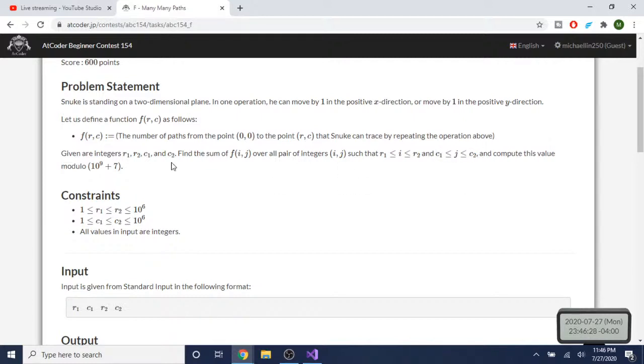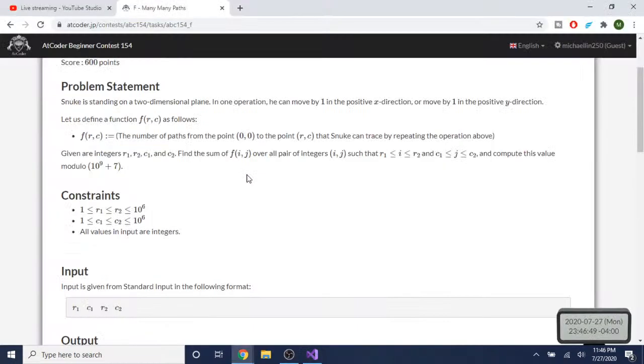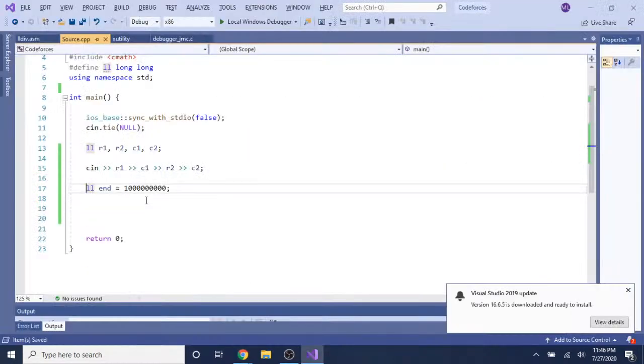Okay, and then we'll compute that. So we need to also mod by this number. So I'm going to create an n variable to mod it by. Let's call it n. It's going to equal 10 to the 9. So we're going to have 1, 2, 3, 4, 5, 6, 7, 8, 9, right? 9 zeros, but it's 10 to the 9th plus 7. So this last one, we're going to make it 7. Okay, so we're going to mod our answer by n in the end.